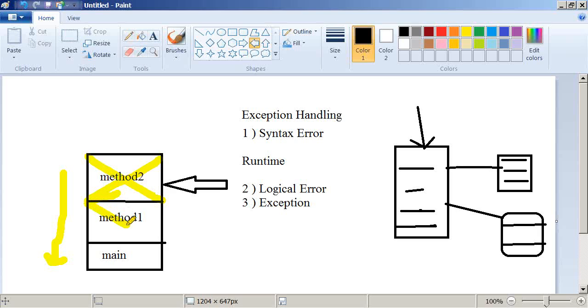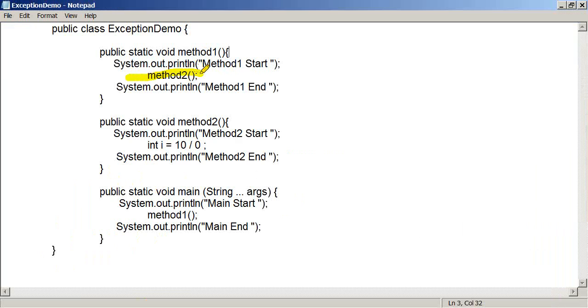It checks the calling method, whether the programmer has provided an alternate to handle the exception or not. No, in my program I did not handle the exception in this method either. So it will again forcibly remove this method from the stack, after executing the statement which caused the exception for me.